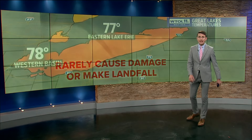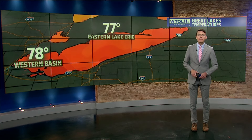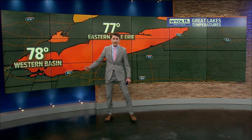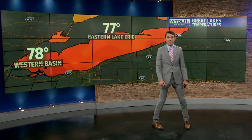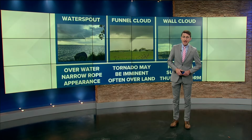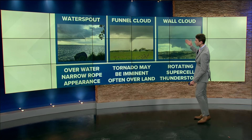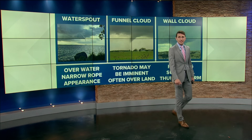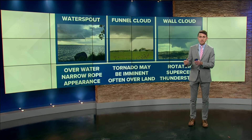That forms in a somewhat similar fashion, but still not quite the same as a tornado that may occur on land, because these rarely cause damage or make landfall. And if they do, they are very, very short lived. That warm western basin water temperature provides the conditions that cause water spouts in late summer and early fall, and they're very different from the funnel or tornado that may occur over land. Water spouts typically have a narrow rope appearance, and even though they do have strong winds and kick up some spray, they don't move around nearly as much.